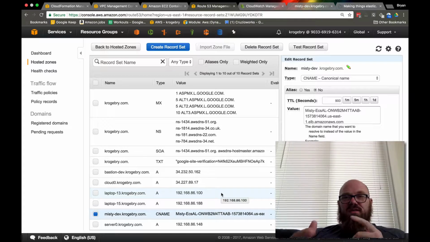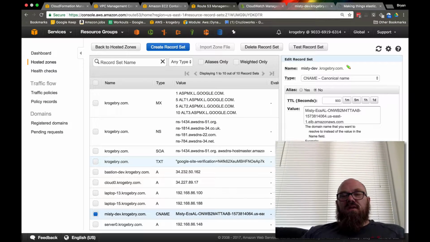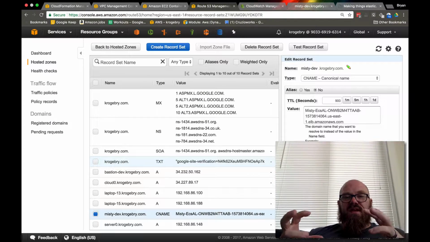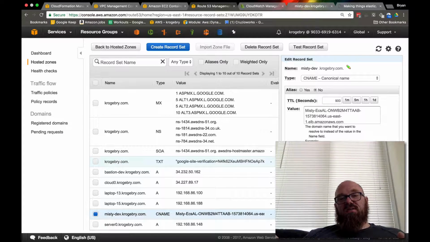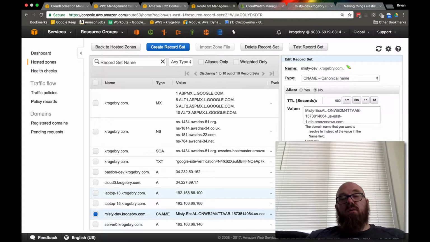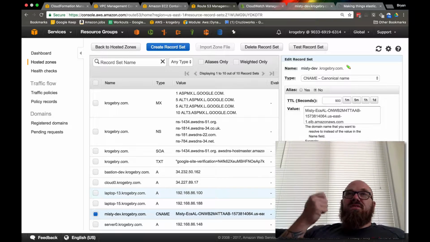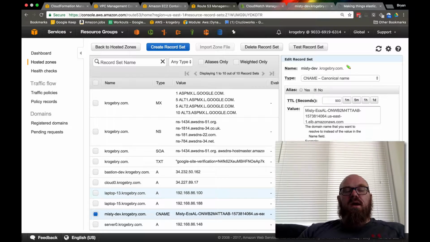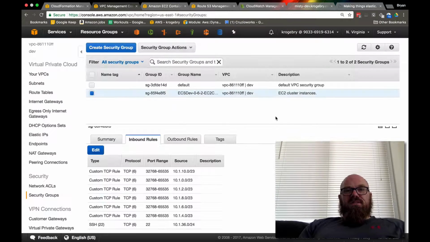And the site will actually keep failing until I change this. So the current weight of this entry is 100. Since there's only one entry, it's getting 100% of the traffic. A new entry will get created here in a few minutes that will have zero weight. The initial weight is always 0. That way, the new stack can come up. It won't take any traffic until I change the weight. Now, in this case, I don't have an old stack, so it doesn't really matter.